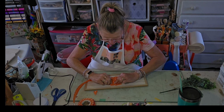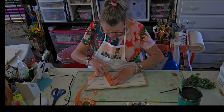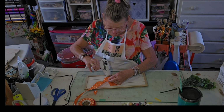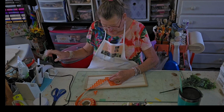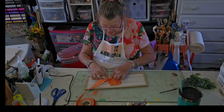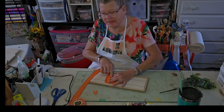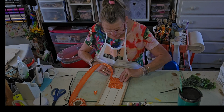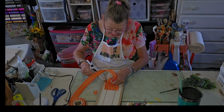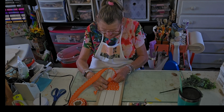And then we're going to fold it and go back, and we're just going to end that just a little bit. And then come back. We're going to just put a little bit. And we're just going to keep zigzagging this back and forth. Back and forth. Easy peasy. Up and down. I think I'm kind of going crooked, so I got to turn this around. And if you haven't already guessed it, we're making a big carrot.